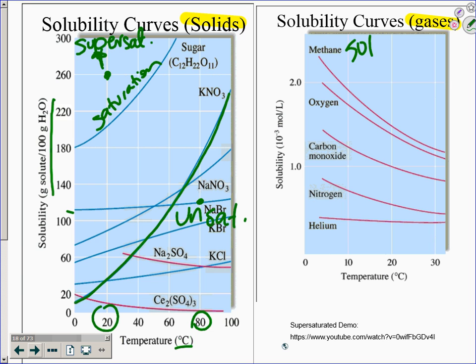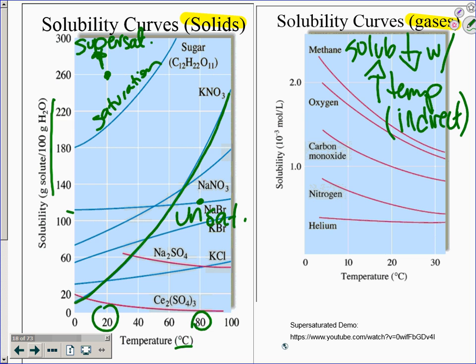So solubility decreases with increasing temperature. Therefore, this would be a direct or an indirect relationship. Indirect. And the reason this occurs is because as you add temperature to gases, what happens? As you heat up gases, their kinetic energy is increasing, so they're in a solution, right? They're little gas particles, their kinetic energy is increasing. What are they doing?